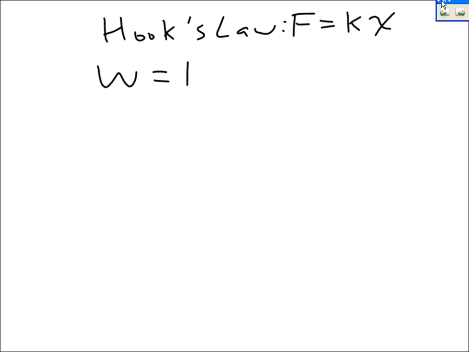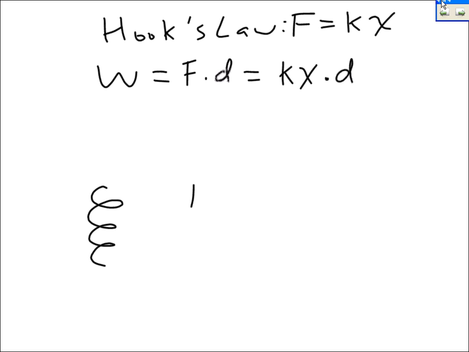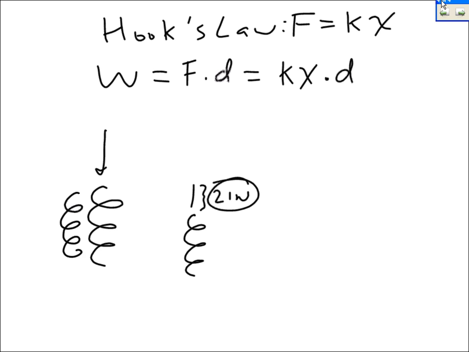Now the work, like always, is force times distance. That is, it's kx times the distance. But the movement of the spring is continuous. First you move it 1/4 of an inch, and then 1/2 inch, and 3/4. You can't skip. If you compress the spring 2 inches, that is, the spring went down 2 inches, when you're actually pushing it down, you had to displace it every single amount between 0 and 2 inches. At some point, of course, for a split second, the spring went down 1/4 of an inch.